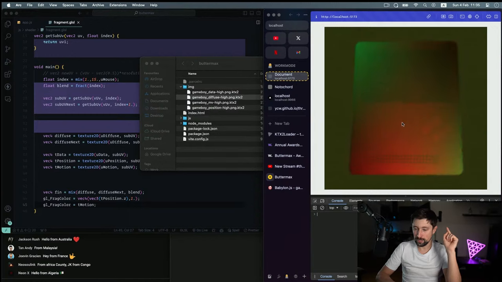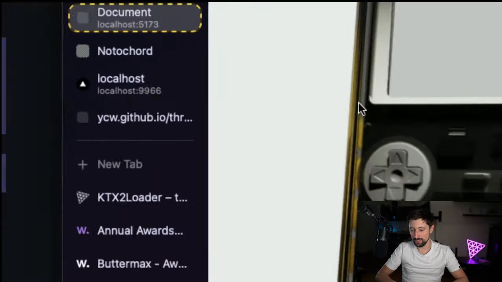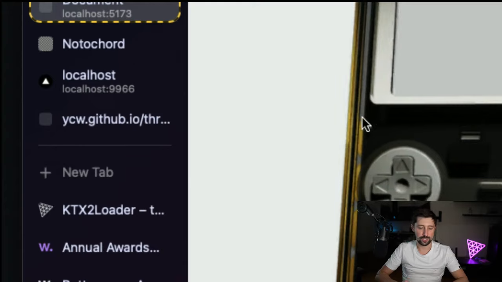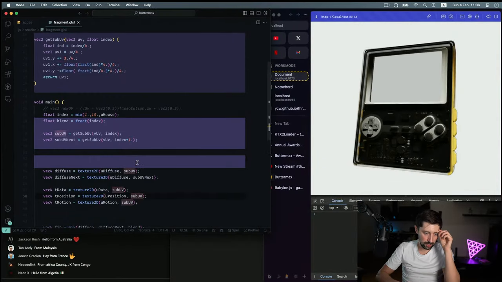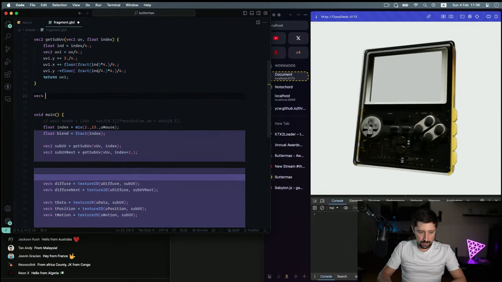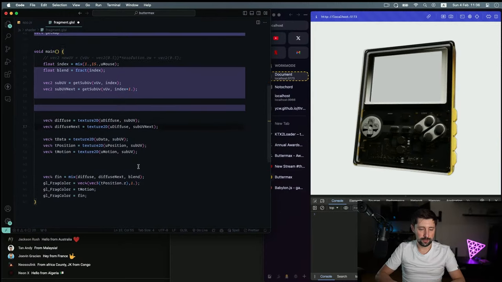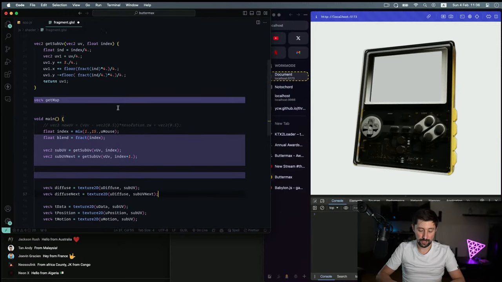So here we go. We got these four textures and we're still not quite there, because I will remind you that we only have this, and it's not quite 3D because of these weird transitions. So let's fix it. First of all, I'm going to introduce another function. I'm going to call this one get map, just so I don't need to do all of those calculations between the first frame, next frame, and then blending them in, because I will need to do this for all of the textures.